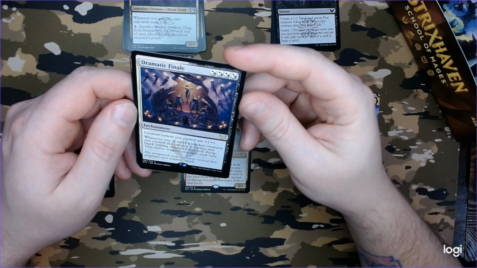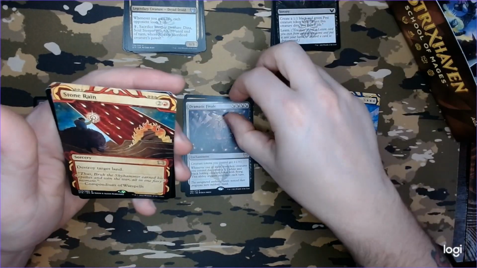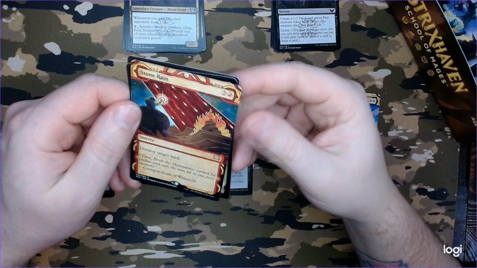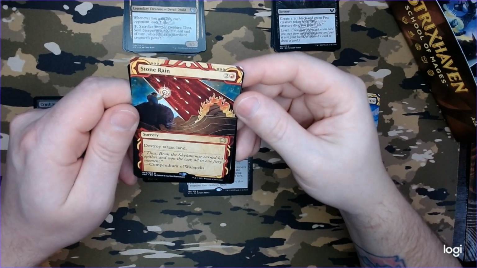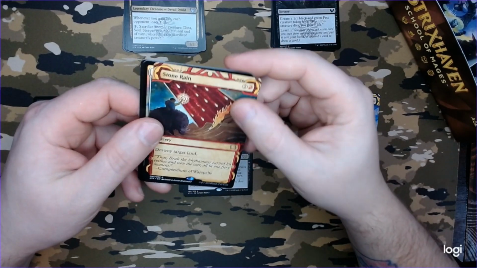It's not bad, but since it's non-token creatures, it probably fits better in Commander than anything else. Stone Rain. Destroy target... I was going to say destroy target rain. It's destroy target land.